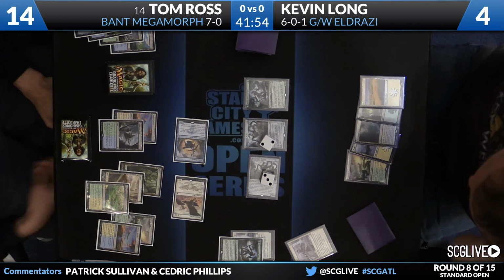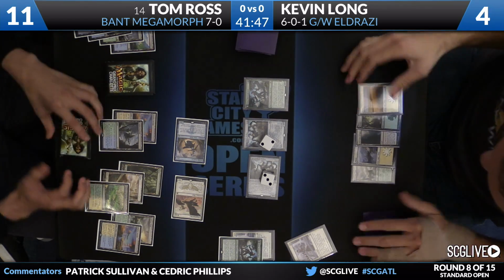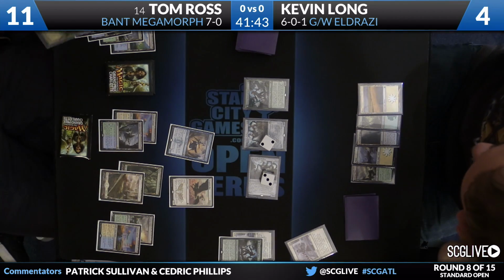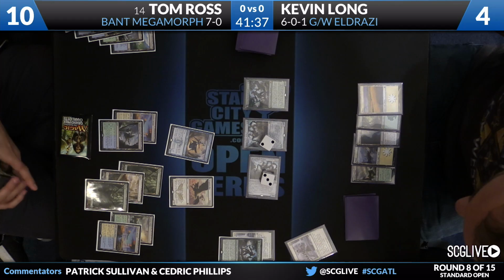In for 3. Ross will sacrifice the Windswept. He's going to go down to 10 now. Basic Forest.